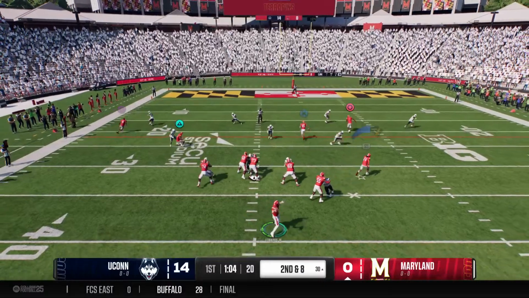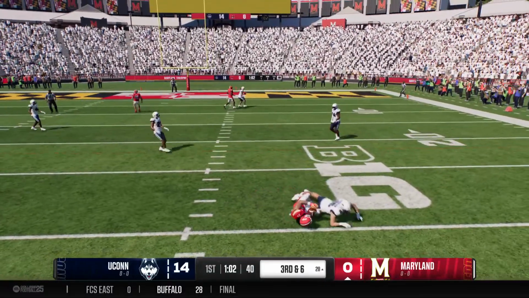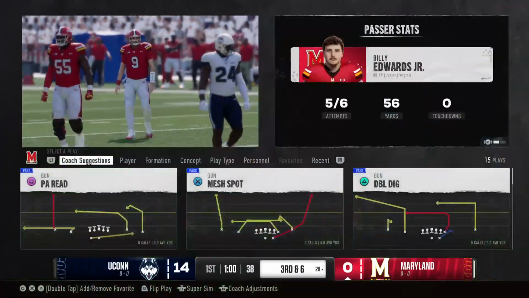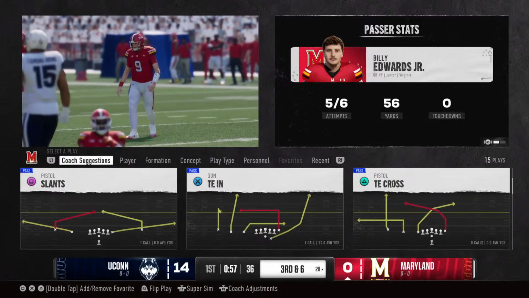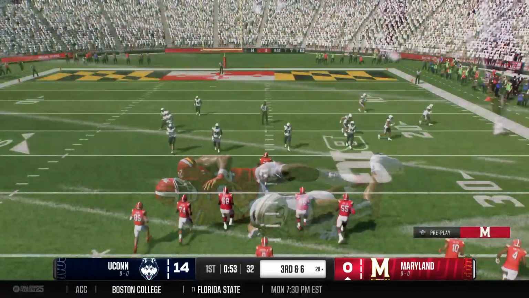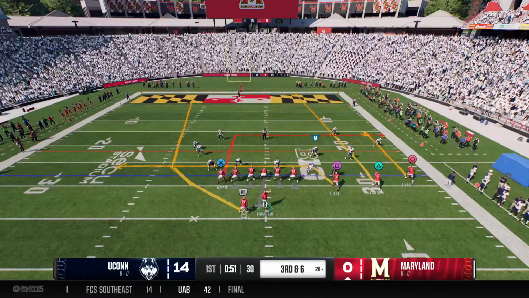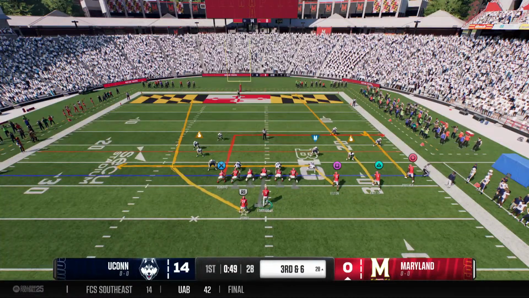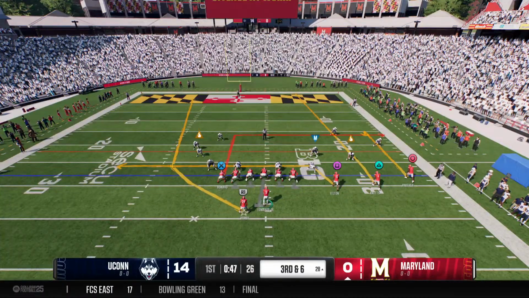Back to pass, it's Edwards. Zings it, complete to the right. And just a short, safe pass play. They pick up a few. Listen, running backs are not just running backs anymore. You're going to be a wide receiver in today's football, and a great job sneaking out of the backfield, getting the football, letting them get some positive yards.